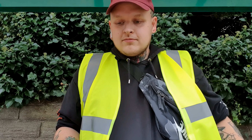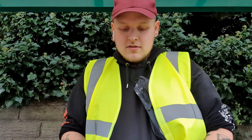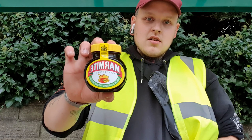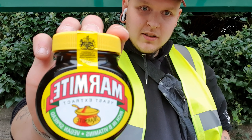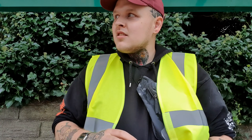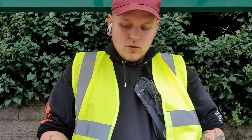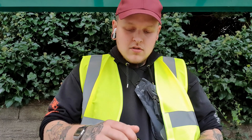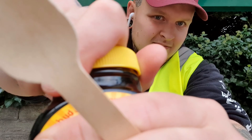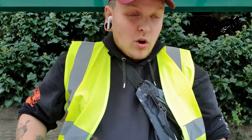Welcome back to another video. Just finished work and I thought for the first time ever I'll try Marmite — as you can see, it's completely sealed. It cost me about two pound seventy from Morrison's. I'm going to be using a fork; I tried to get a spoon but all I could get is a wooden fork. That's fine — but without any further ado, let's start this. That looks dodgy, man.